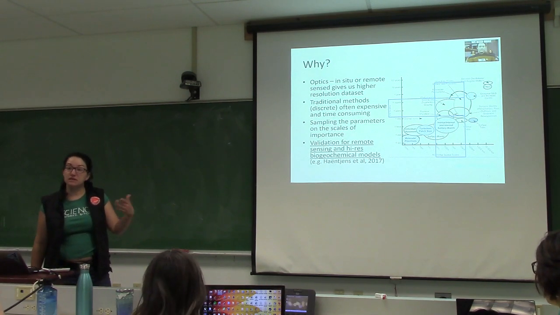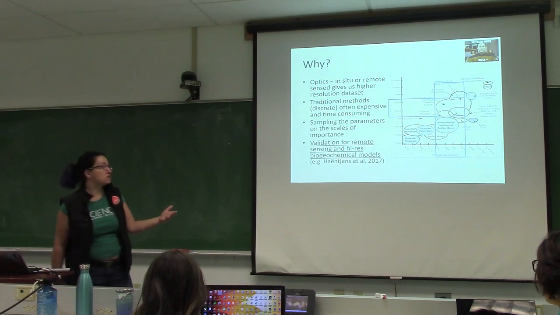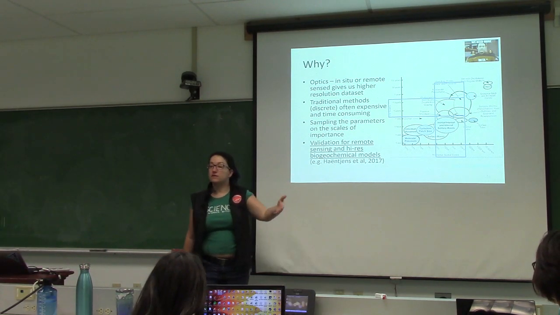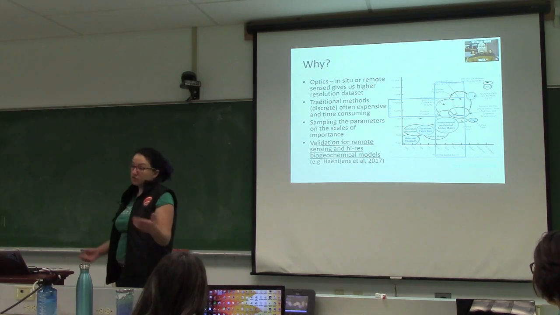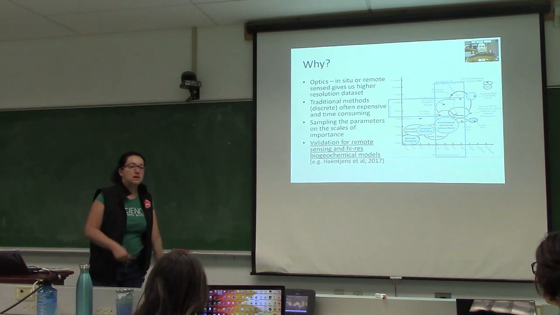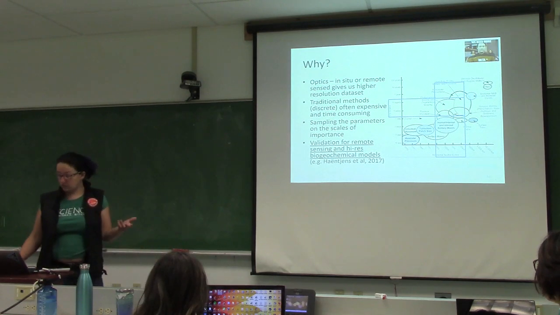Other good stuff is that these optical tools, since they're giving us lots of data, you could use it as a validation for remote sensing and for validation for existing models. So you can do 2 things. You can build the models and you can validate the models. You can build the proxies and validate different proxies. So they're really, really important.